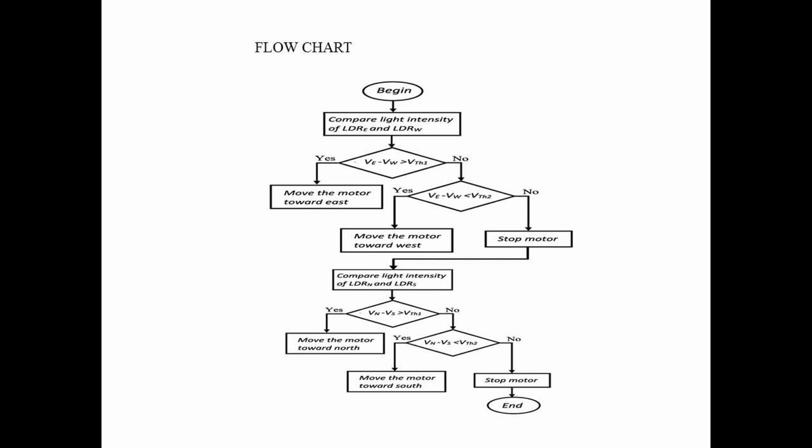If intensity on LDR west is larger than intensity on LDR east, the resistance of LDR west will be lower than the resistance of LDR east, resulting in voltage west greater than voltage east. The solar tracker will move toward the west. Based on the above conditions, the light intensity of east and west LDR is compared and a decision is made whether to move the panel in the east or west direction. After proper orientation in the east-west direction, south-north orientation is checked and implemented. Each time the position of the sun changes, the controller repeats the same flowchart algorithm and orients the panel in the sun's direction.